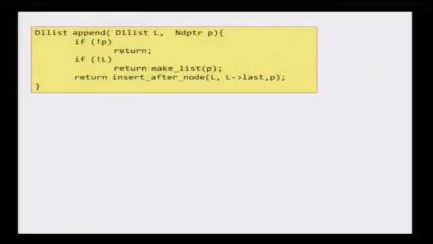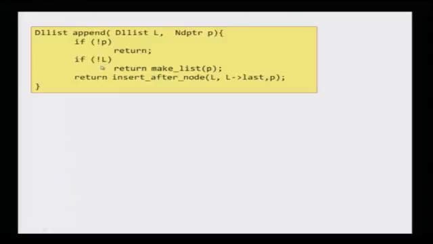Now, let us look at one more example. How do you append one node to the end of a list? So, first we will check that the node is pointing to a non-null node. If it is pointing to a null node, there is nothing to be appended, so you return.